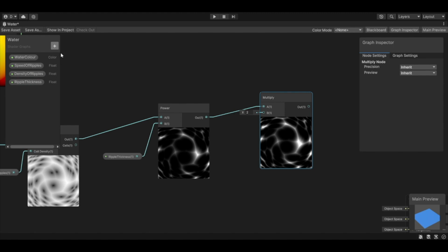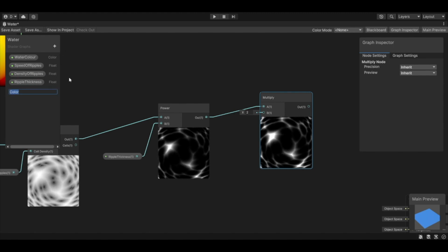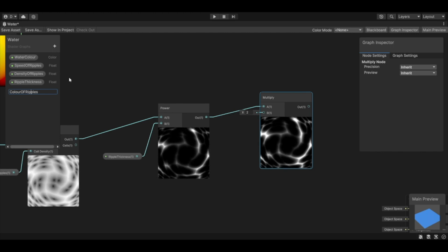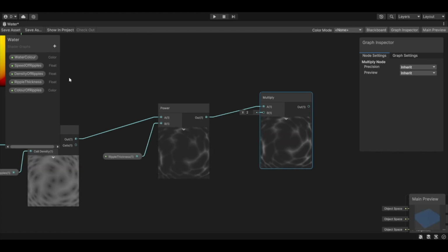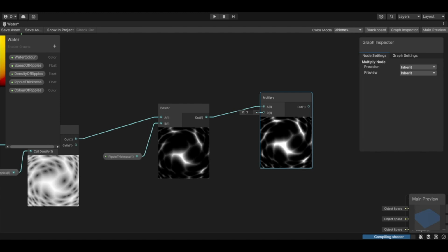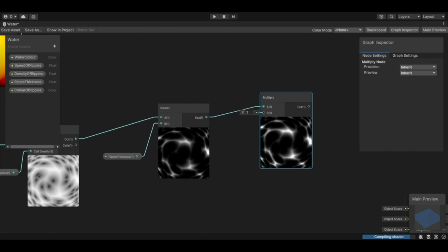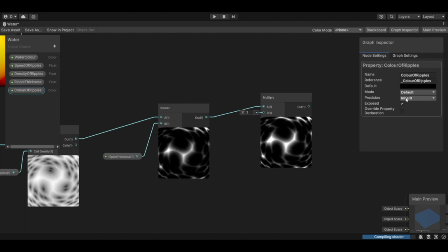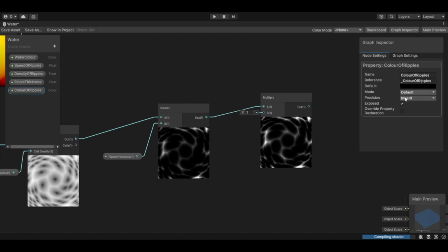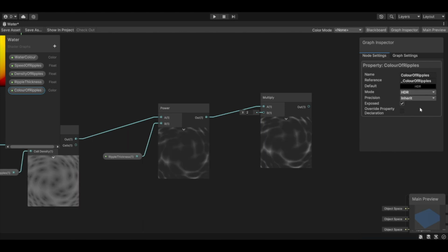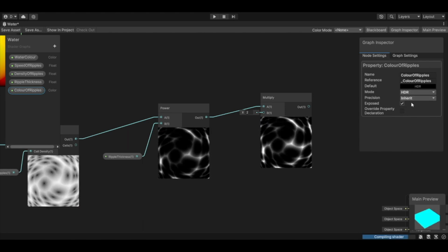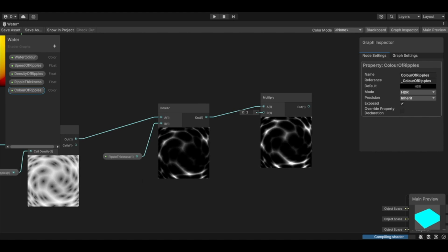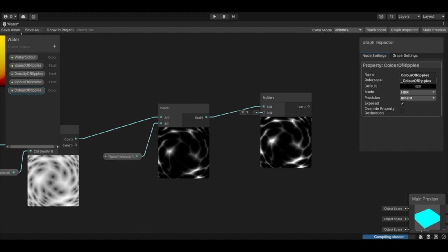So we're going to go to add and color of ripples. Get rid of the capital F there. I want a small one. All right. So this is where we're going to choose our color. Okay. Now this is where we're going to be a bit different. We're not going to use default on this one. We're going to use HDR. And this is how we really want to choose the colors using the options here.